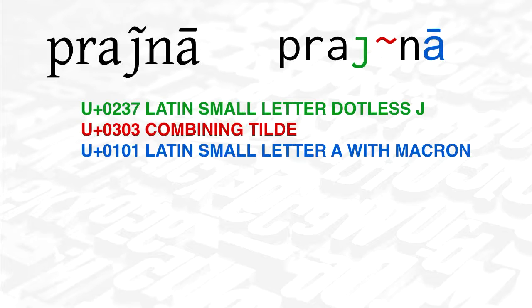Now, we don't have a pre-composed code point for dotless J with a tilde, but we do have a code point that encodes the A with a macron. This is because Unicode, as well as trying to encode everything that we use, is also trying to be backwards compatible with all of the other encodings that have gone before it. So anything that was ever encoded somewhere needs its own code point. A macron has been, J tilde has not. So that's why you have two different ways of encoding a character with a diacritic.